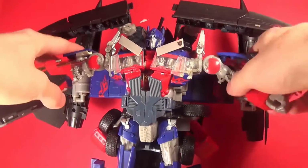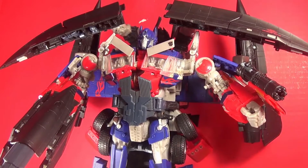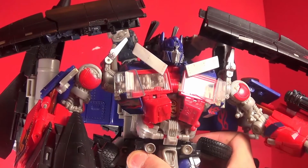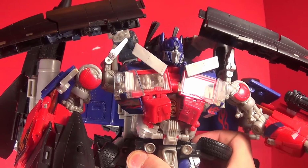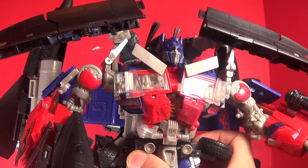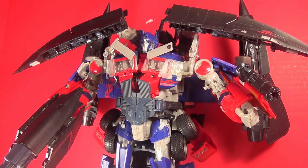You still get the same arm articulation, so at least that's fair. This combination actually really does look cool. It is a shame for the leg articulation, but doesn't matter when you're really doing this. I think not. I will say, though, I think me and Optimus have something not in common. I personally don't want dead body parts on my body. So with this out of the way, let's go to the overall review.